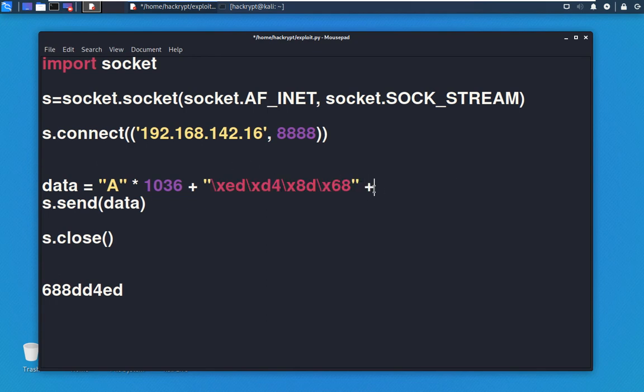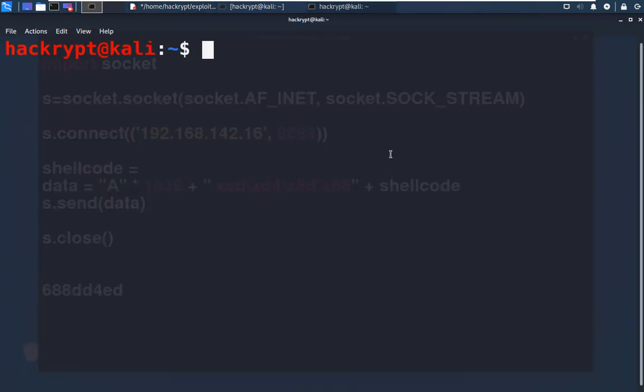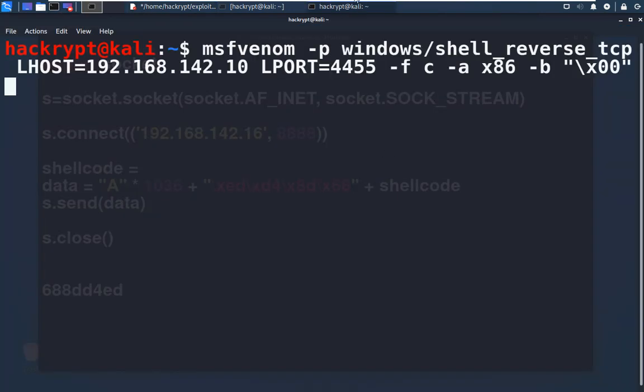Now let us add the shell code. To generate a shell code, we can use MSFvenom. So we have created a payload, windows shell reverse TCP, to create a reverse connection from the target machine. Here we have given the attacker IP and the port 455 on which you want to listen.